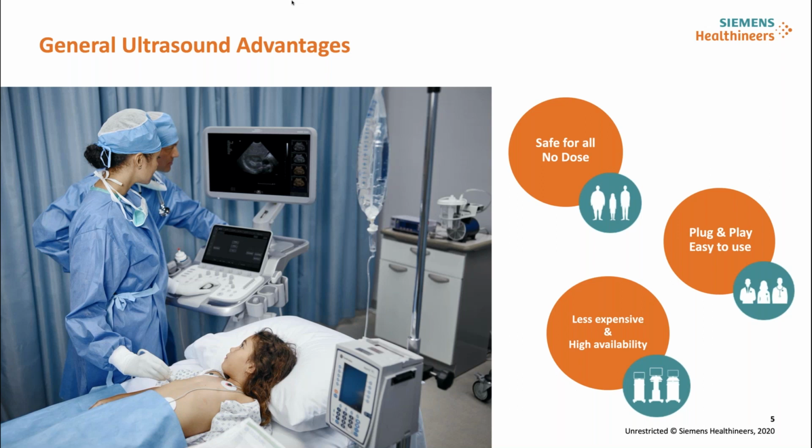The third one is that ultrasound machines are not cheap, but they're less expensive than pretty much everything else you can find that makes images of the body. If you look at any other equipment in a radiology department, high chance the ultrasound is the cheapest. Of course, there are very expensive ultrasound machines out there, and also very cheap X-rays or CTs. But at the end of the day, the average price is always quite low compared to everything else. And so you have a high availability of those systems. In a classic hospital, maybe you have 2 CTs and 1 MRI, but you will have 25, 30 ultrasounds. You will find ultrasound in pretty much every department, so there's very high availability. Those are the 3 points explaining why ultrasound is so popular everywhere in the world.